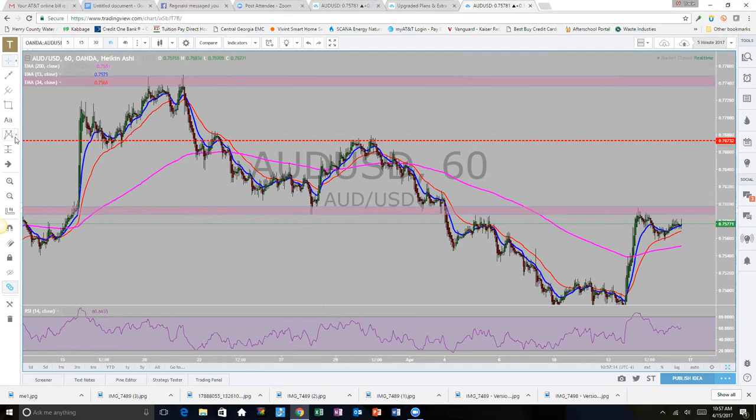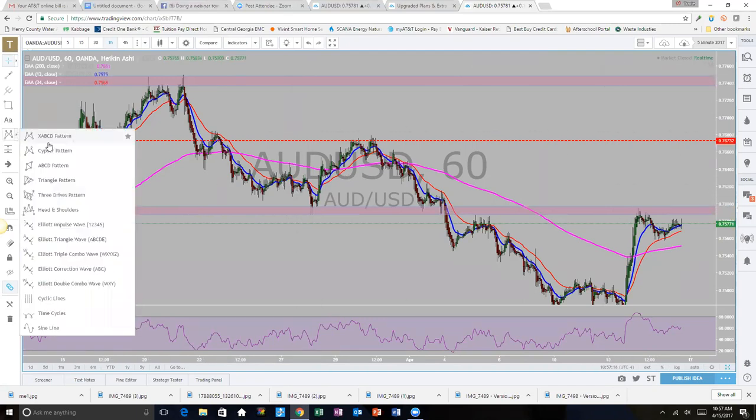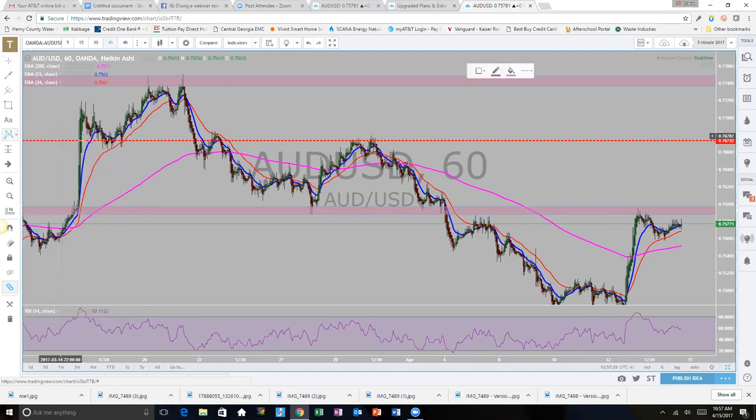All right. Now, for those of you who do draw the A, B, C, D pattern, that's also on here if you're drawing patterns. Okay. I don't know how to draw patterns on my own. That just confuses me. Maybe eventually I'll learn it, but I don't. I understand how it works.